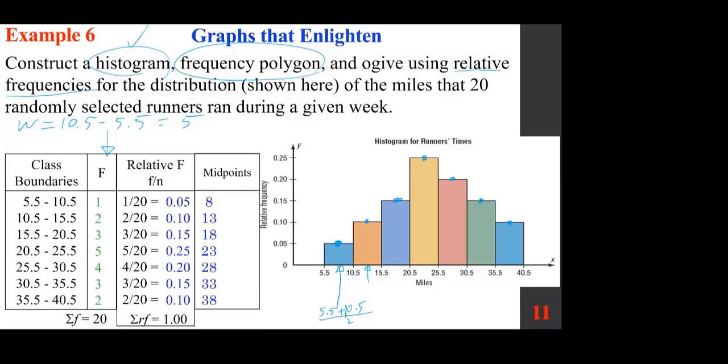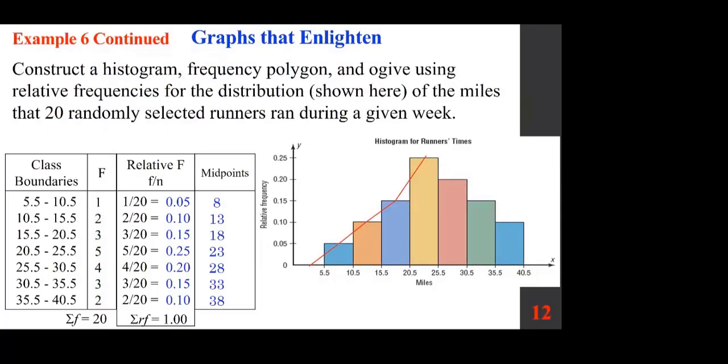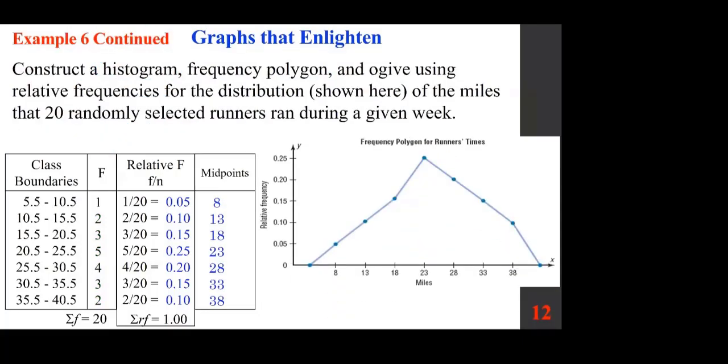So you connect those with line segments, everybody. Also, you really have to extend this to the left. So now you really go by the width of 5 here. I want you to know that. And you connect here. Same thing here with the width of 5. And you connect here. You add, if you will, 5. So that's the polygon. So it looks something like this when you're done.